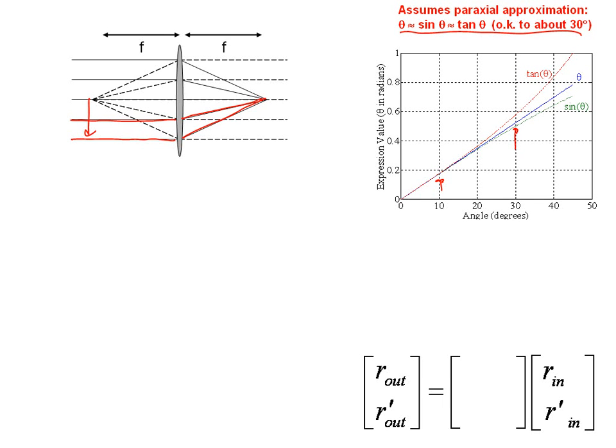And if you run through the math on this and your book does it, so I'm not going to go through the whole derivation, the matrix for the ray looks essentially like that. And that's the ABCD matrix. Of course, this makes sense because the output position from this point to this point are essentially the same and don't depend on the slope, while the slope is both the function of the input position and the input slope.